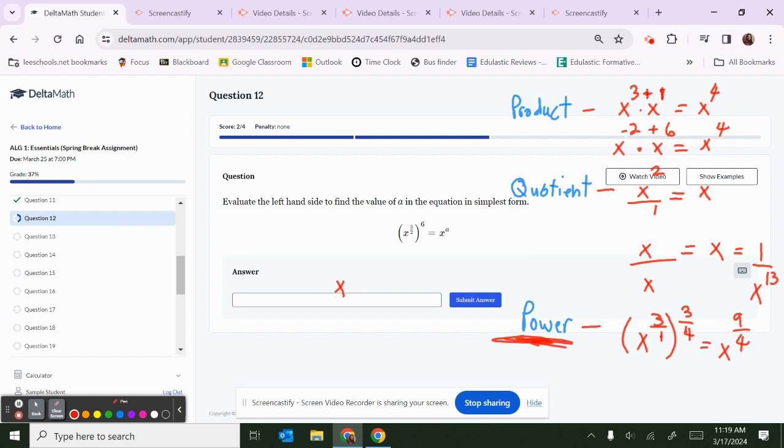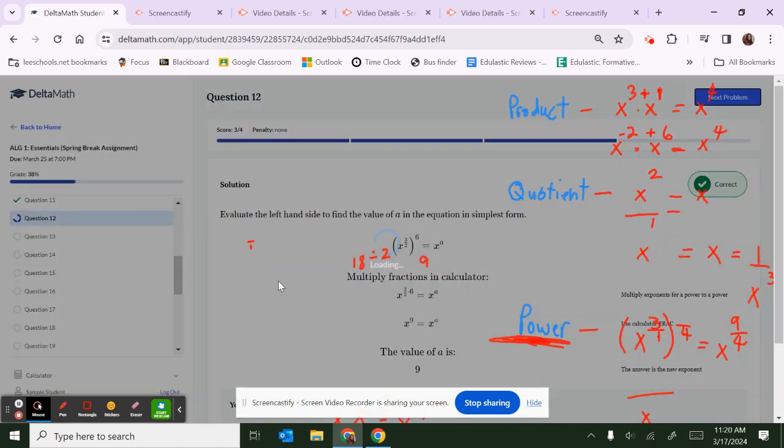So this is a fraction, 3 over 2. 6 can be written as a fraction as 6 over 1, all right? 3 times 6 is 18. 2 times 1 is 2. And can I simplify 18 and 2? Yes, because both 18 and 2 are divisible by 2. Okay? 18 divided by 2 is 9. 2 divided by 2 is 1. Or I could have just divided 18 by 2. So again, guys, the answer would be 9 over 1 or just 9. But again, you can write it as 9 over 1 if you would like.